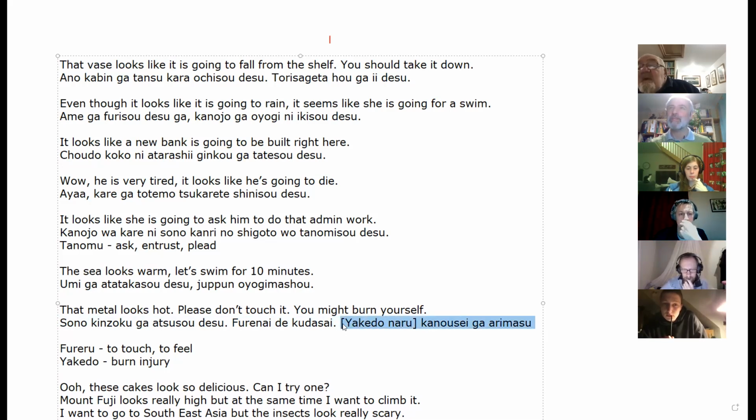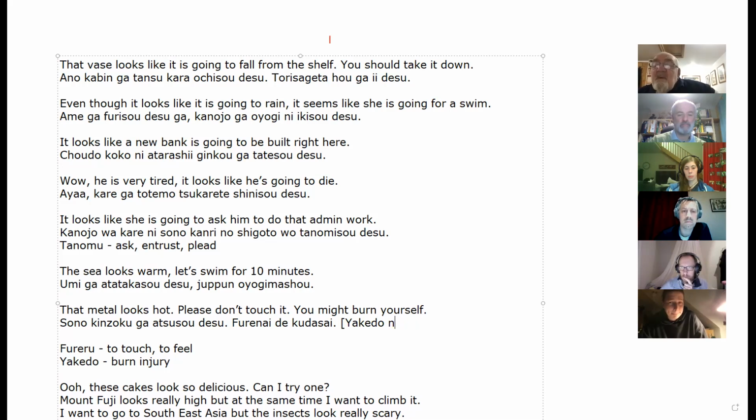The way that most Japanese would actually say this, instead of saying kanosei ga arimasu, they would say, Louise, have a guess. You've almost certainly heard this when you're in Japan. Something might happen. I might do something. You might do something. It might be this. And when I say it, you're going to go, I knew it was that. This is your opportunity to burn yourself. Kamoshirenai. Kamoshiremasen.